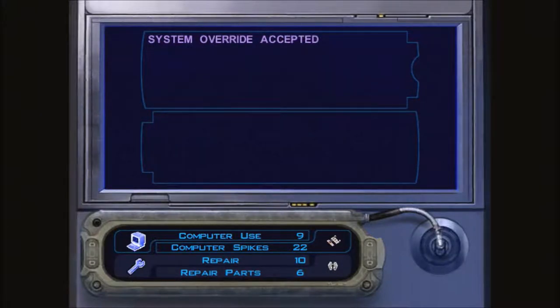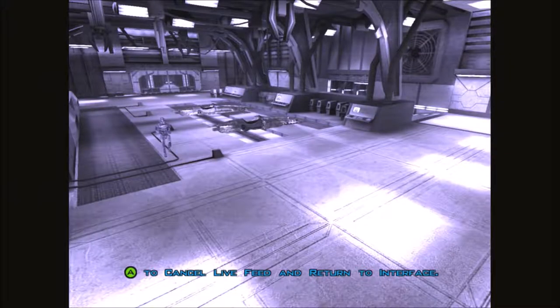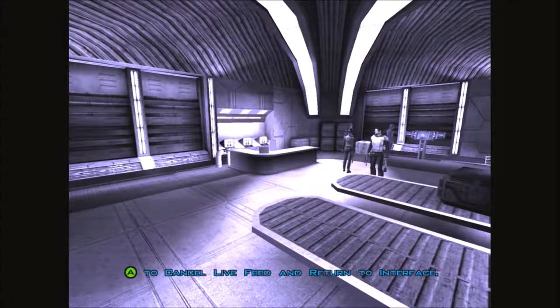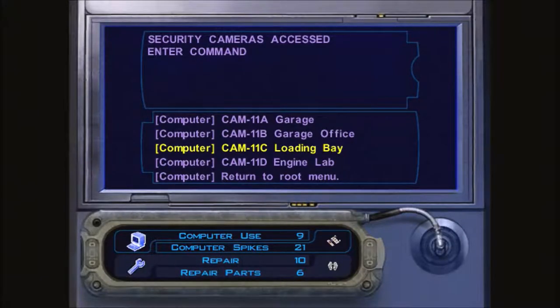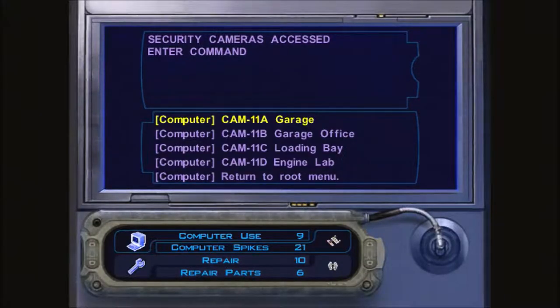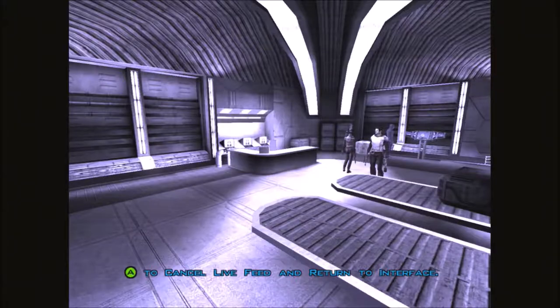Alright. Slice into the computer. Perfect. Security cams. Garage. Overload, swoop bike, and garage bay. Nah. Don't need to do that. Garage office. No, let's not overload the terminal here. I'm in here. Okay. Engine lab. I can't do anything in there, but the engine lab is there. Okay. Loading bay. There's nothing I can do.